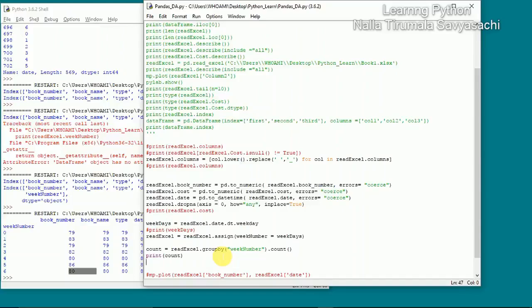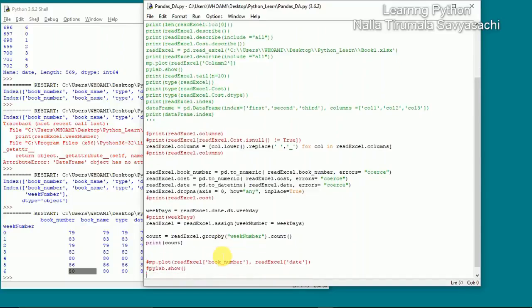And what we will do is, instead of book number and book name, we will try to give this count.